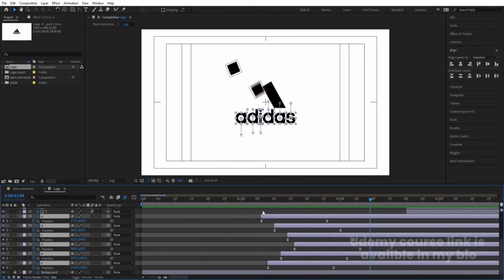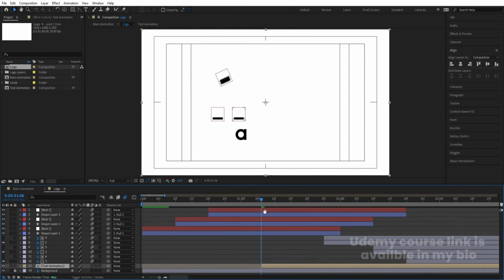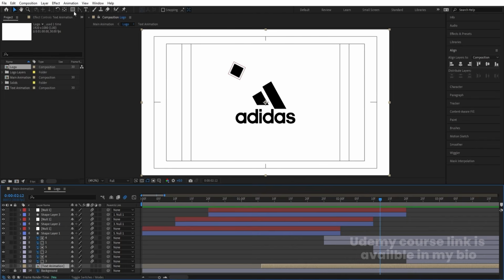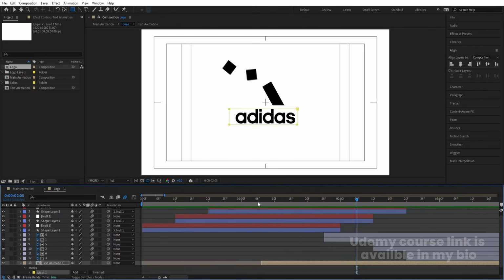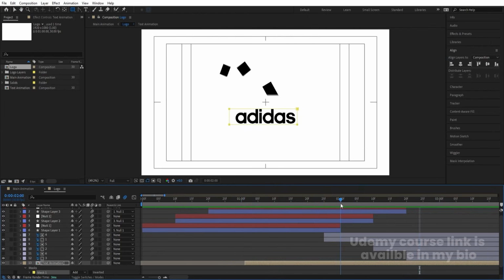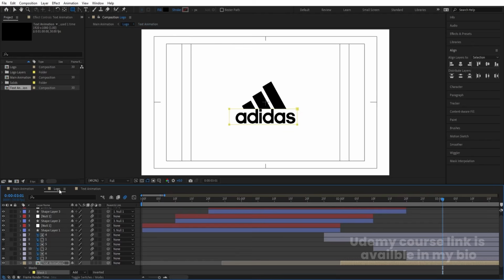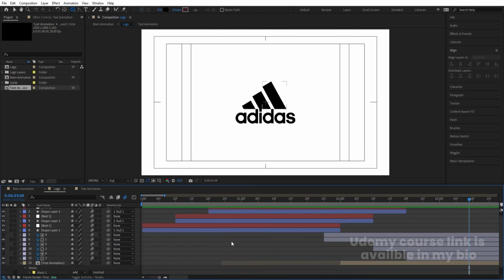And then go select this, press Ctrl Shift C. I'll call it text animation and hit OK. Hold Alt, open square bracket to trim up to this, so we'll get this animation. Now let's select this rectangle and I'm going to create this kind of a mask on it like this, and this animation should get started at this point. Or if you want, you can bring this over here as well. Let's double click, select all of them and enable the motion blur. Okay, so along with this we will get that animation as well.